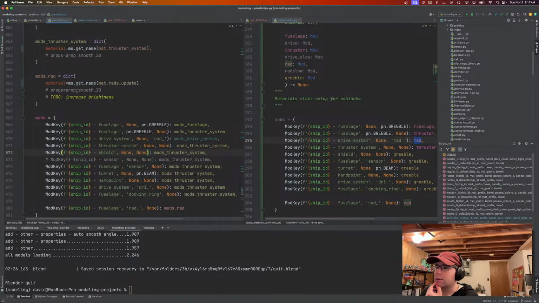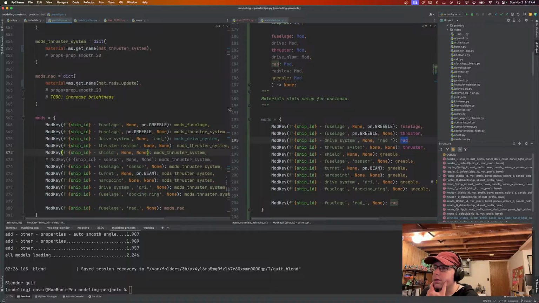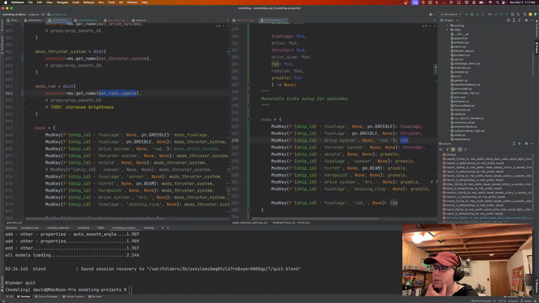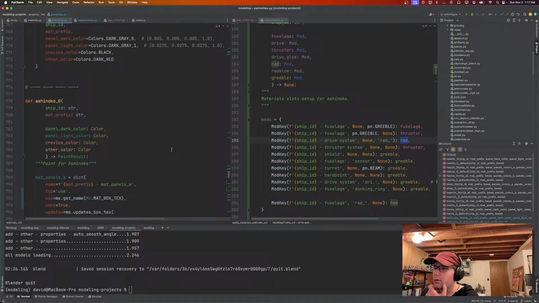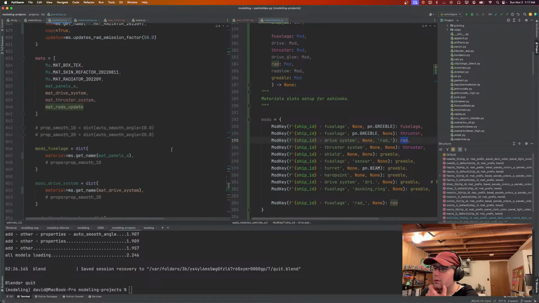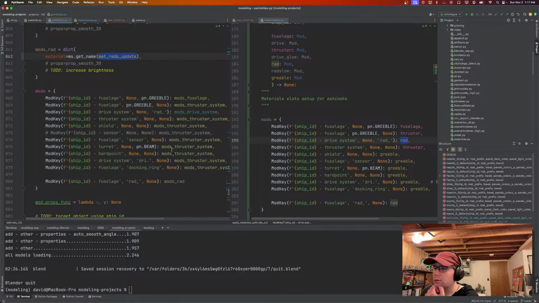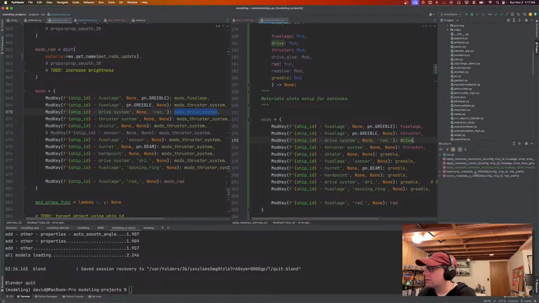It's red. Oh. That's just to increase brightness. Oh, this was drive. Okay.